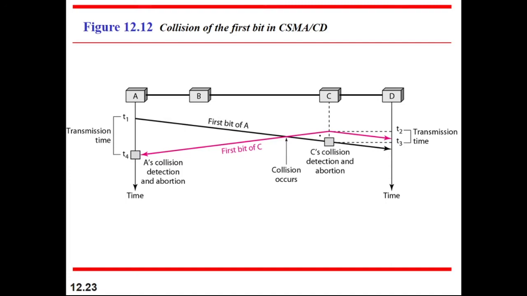When a particular host is sending information to the channel, the channel is busy, and if at the same time another station also wants to send data through this channel, then there is a collision. Some collisions can occur. So in this algorithm we need to detect the collision. CSMA/CD is for collision detection.